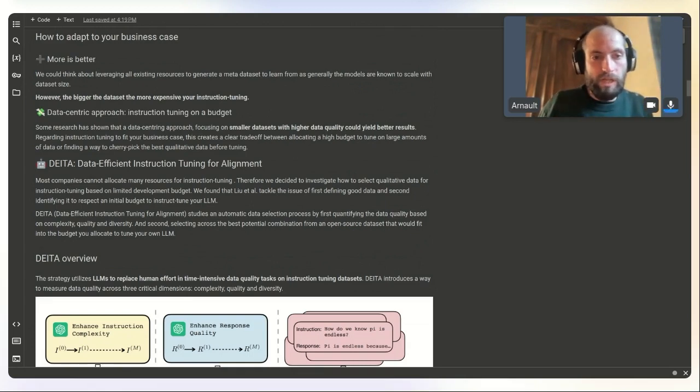The first possibility, which I will call "more is better", meaning that as we have the possibility to automatically generate a lot of data and a lot of labels, why don't we generate instructions and generate responses? We do it millions of times, and then we just train our LLM on the instruction-response dataset that we have.